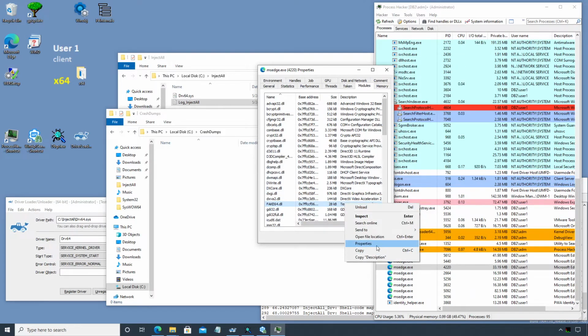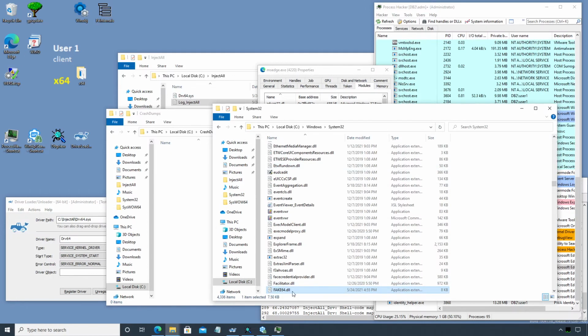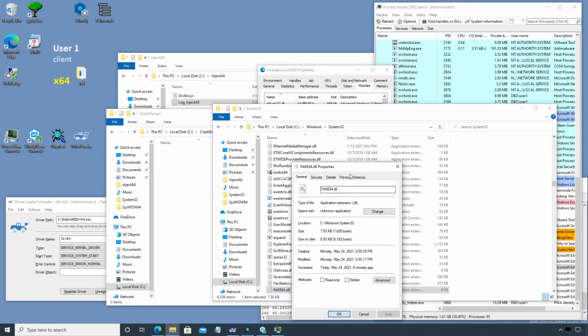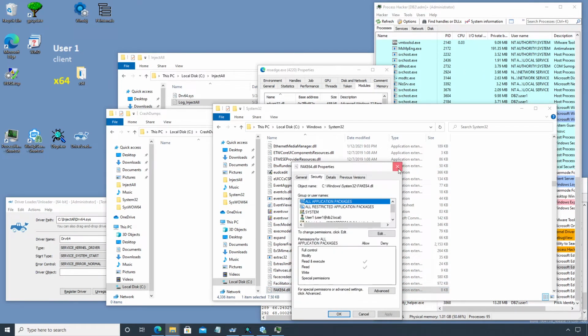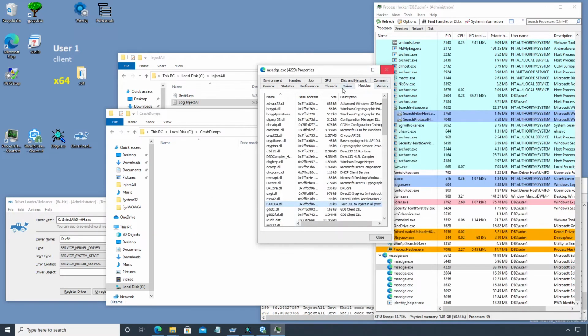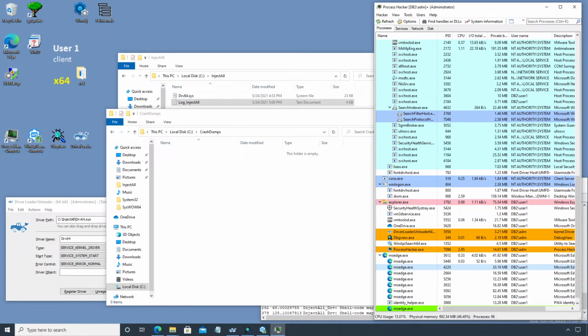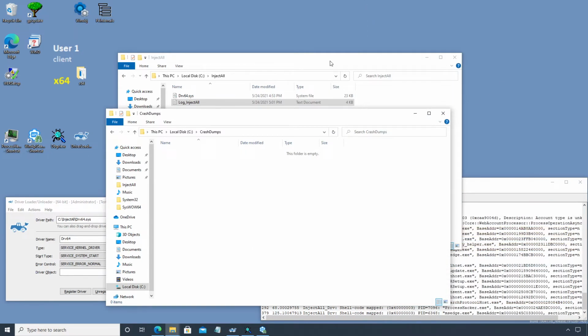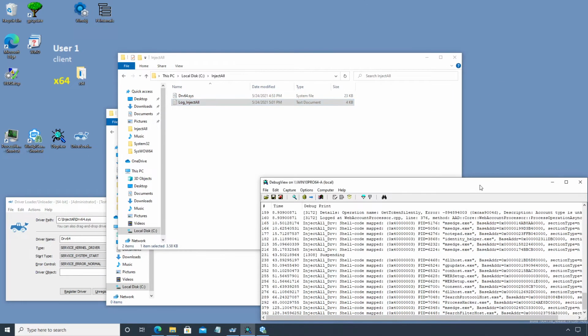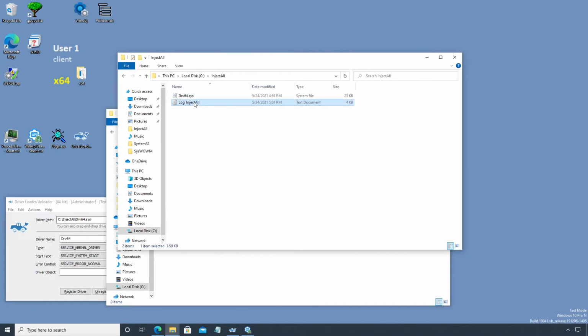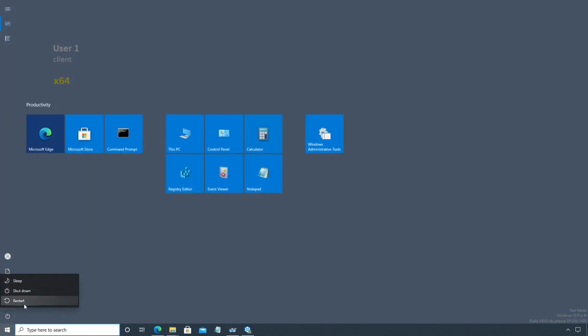Obviously, if you open file location here, it doesn't have any signatures and it's not signed by Microsoft, but still we were able to bypass this restriction here and pretty much anything else also. Okay, well, at this point, guys, the interesting test would be to restart the system and see what happens. So let me close this, let me delete this, and just go for a reboot.